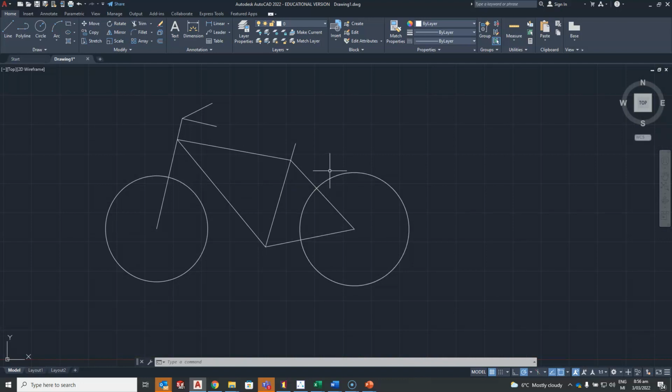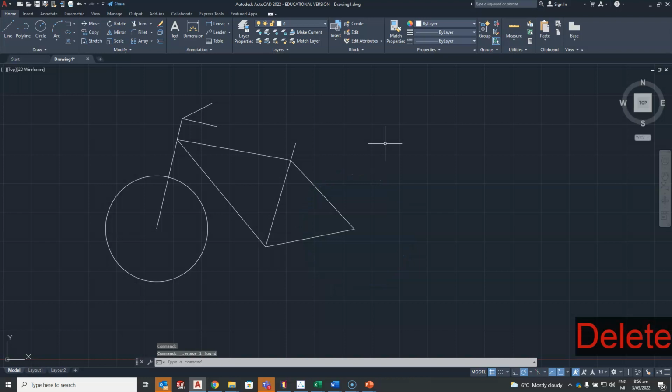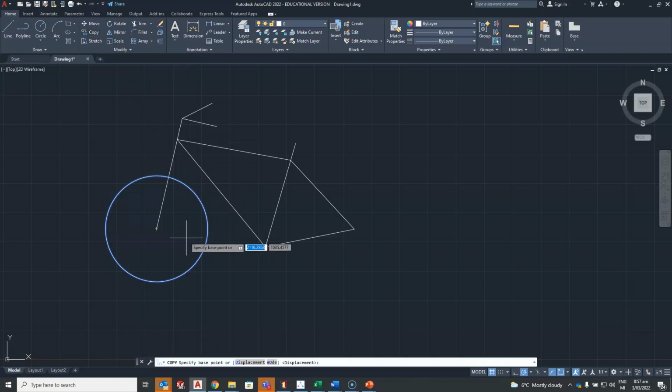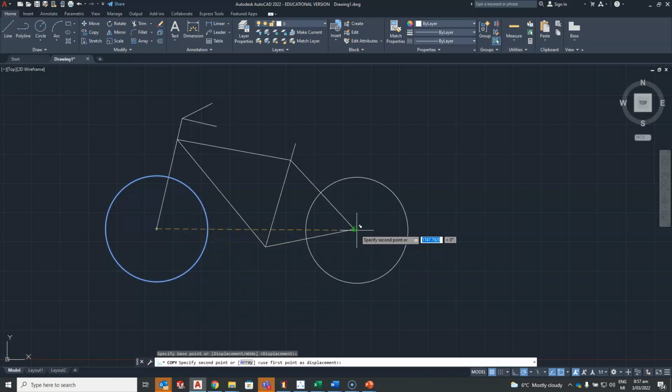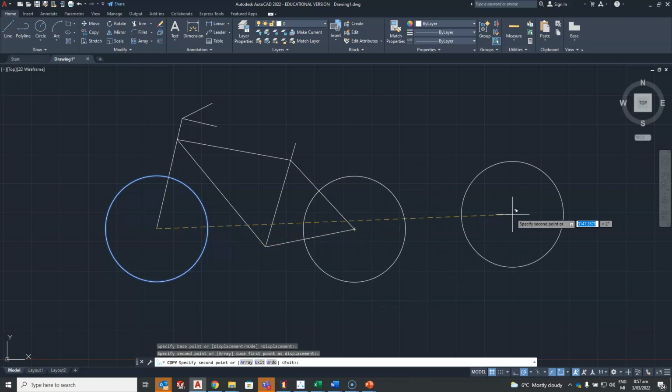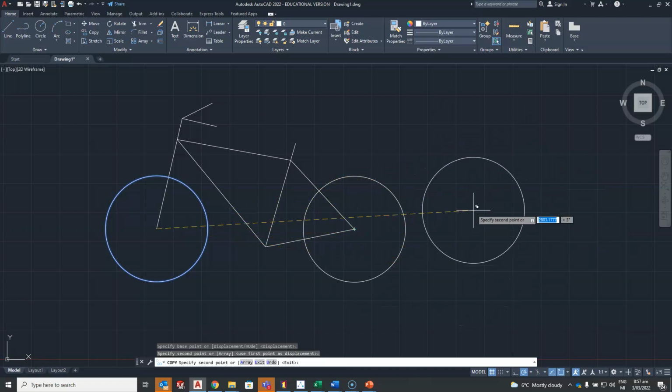I just drew 2 individual circles. You can see that they're different sizes. So I'll select that one and hit the delete button. If I was to select this circle and choose copy, then choose the center of the circle as a reference, because I want the center of the circle to end up on that point. So I'll choose the center as a reference, and then I can move and snap another circle exactly the same to there, and it'll keep going, and it'll want me to do as many circles as I want.